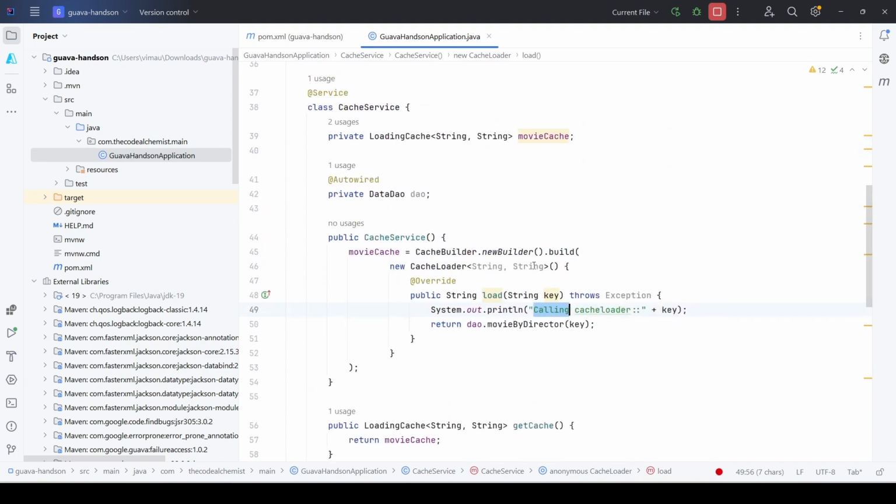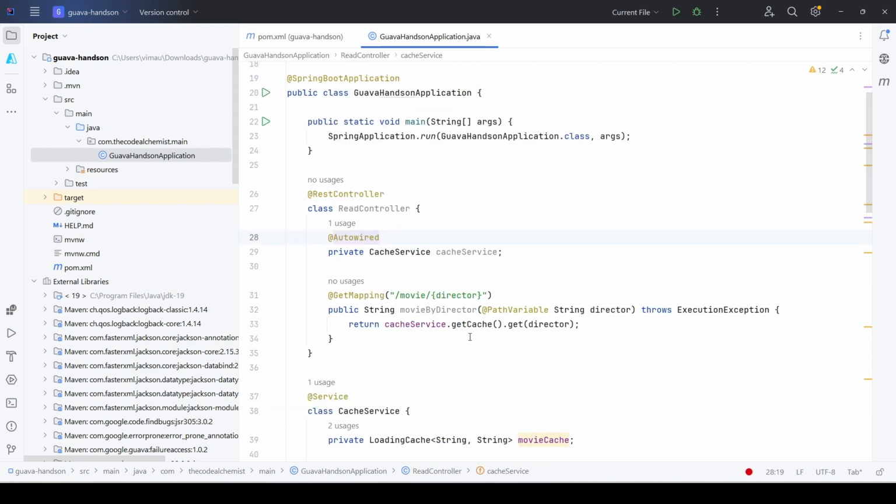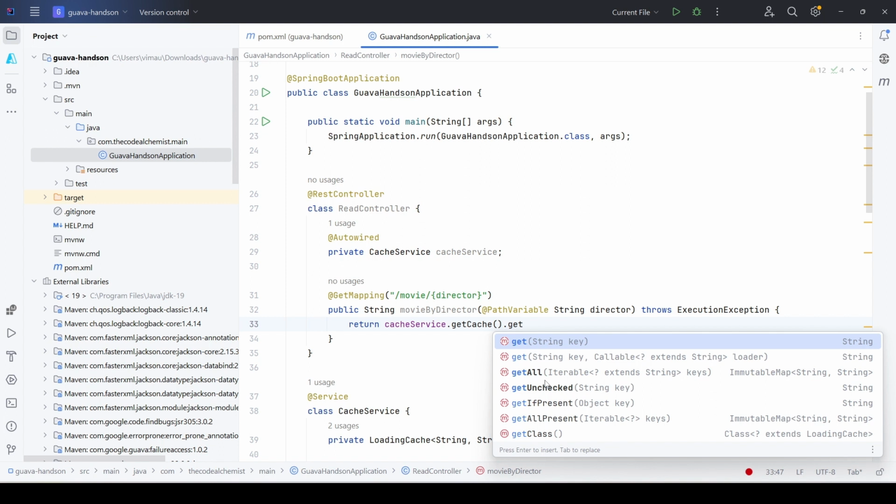All right. So we saw how to integrate the Guava cache. We also saw how to fetch the data and how to handle the cache misses. Next, we will see how to fetch multiple values from the cache. So far, we have only used the get method, which accepts a single key. But if we notice, there are different get methods in the API, like get, this one we talked about, which accepts the callable, getAll, getIfPresent, getAllPresent. We will focus on the getAll method.